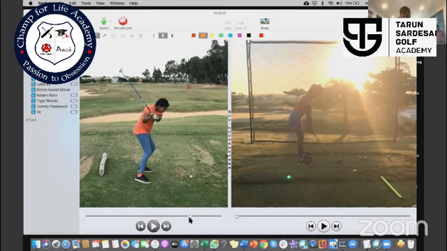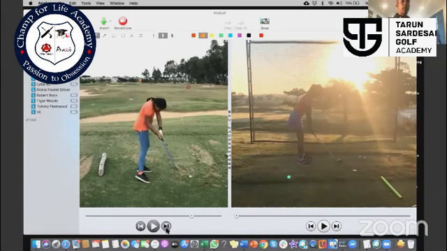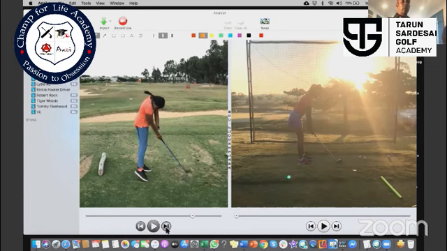Again, as you saw, the most common thing would be to jump up, because if you're coming in steep, you have no choice but to jump. And as you will see, this player here has to start moving upwards and then gets on her toes and jumps up and hits the ball.